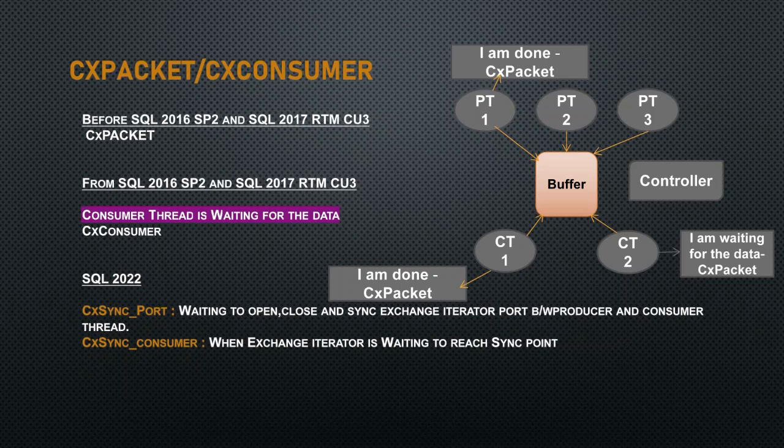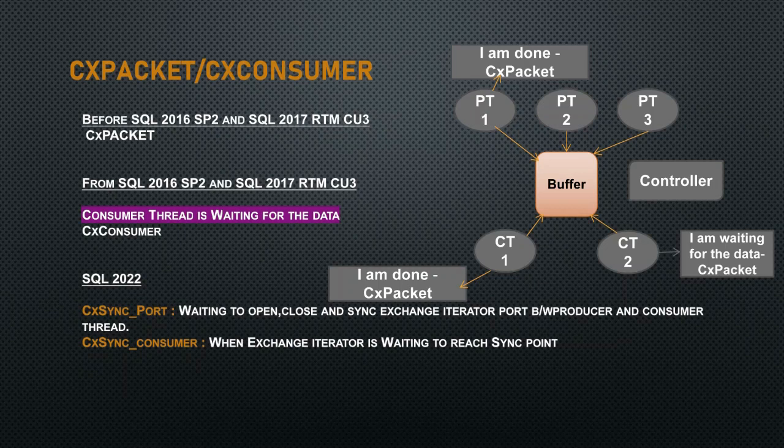So you have the controller thread, which is not responsible for scanning any data, but is responsible for the overall synchronization, and this controller thread will always show CXPACKET wait. Now the producer threads: as you have multiple threads, suppose one of the threads has completed early and is waiting for other threads to complete, it will also start showing CXPACKET wait, and until the other threads complete, it will have to show CXPACKET wait. Similarly, if one more child thread is complete and it is waiting for the remaining threads, it will also start showing CXPACKET wait.